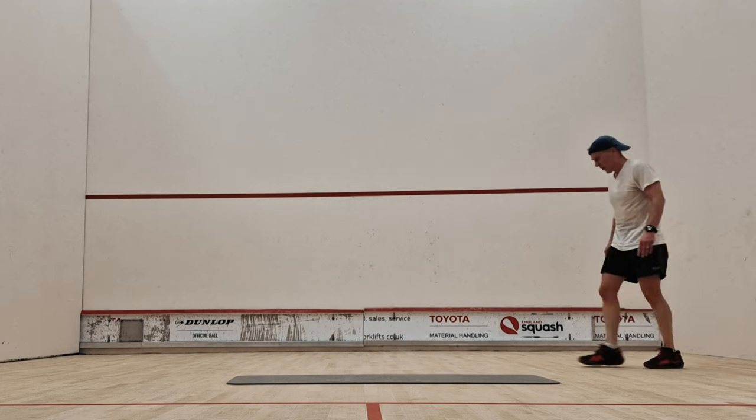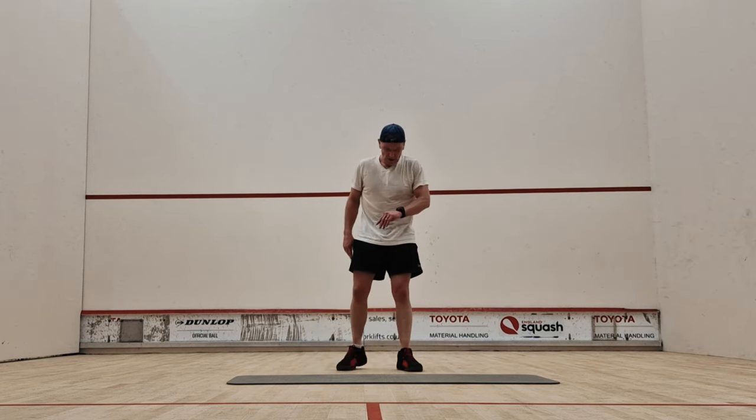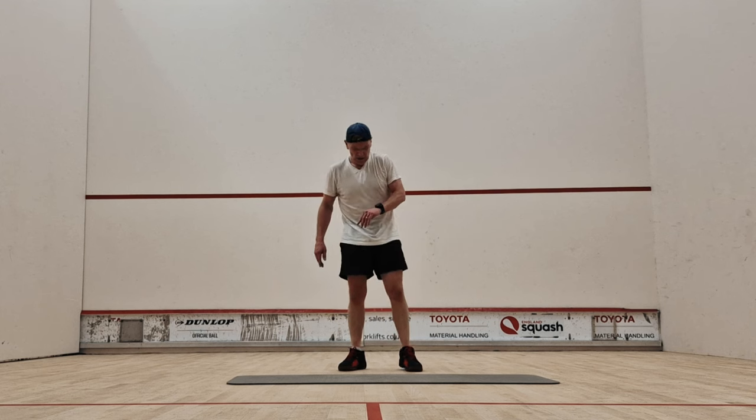Minutes lunge jumps, minutes rest, minutes squat jumps, minutes rest, minutes heel to backside burpees, minutes rest, and minutes star jumps.